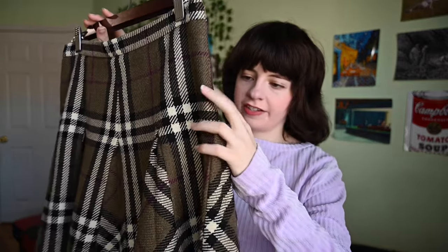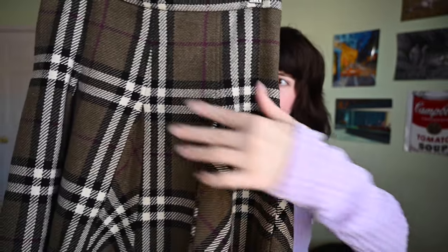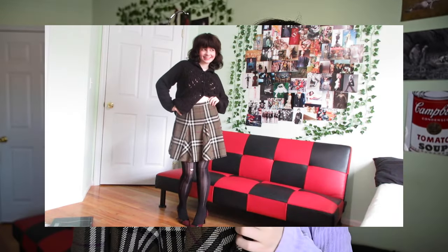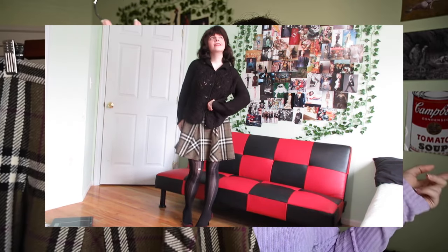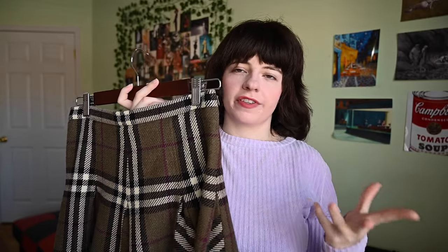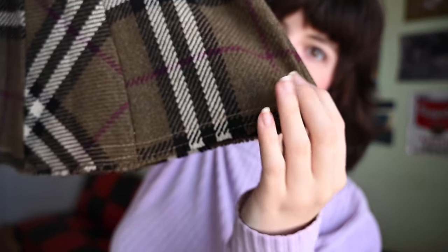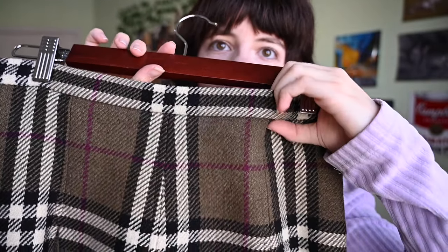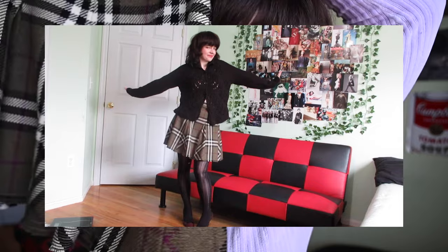Another piece from Depop is this Burberry skirt, one of my favorites to wear. I've worn this so many times and styled it in so many different ways. It's a really nice wool in a beautiful color — instead of the iconic Burberry Novacheck, it's green with hints of purple throughout the tartan. I love that it's a darker, more subtle shade that goes with so many more pieces. The frayed hem at the bottom is really beautiful, slightly subtly edgy, and it fits perfectly with this thick waistband.